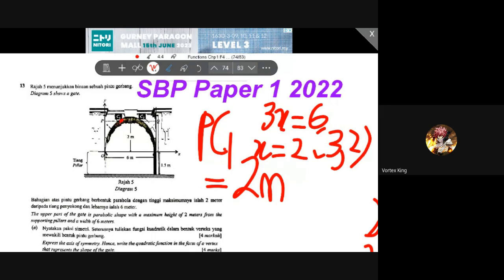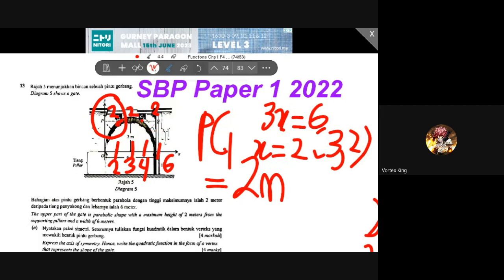Because this point here is not the axis of symmetry. Axis of symmetry, X is 3 over here. This is 4. This is 2. Each length is 2, 2 like this. Here is 6. That's how it's going. If you have your X equals 2, baru you can find this point and this point. That's why they give you the info PC1 equals all that.